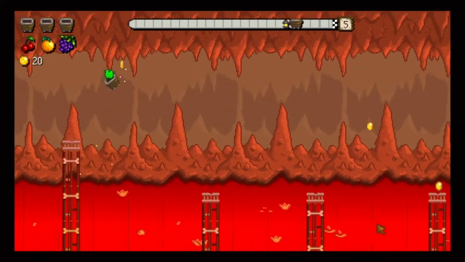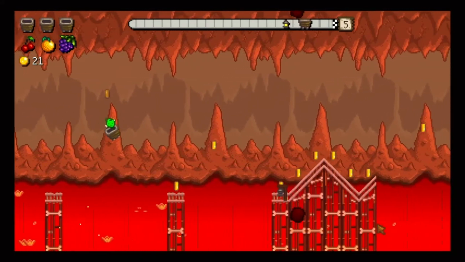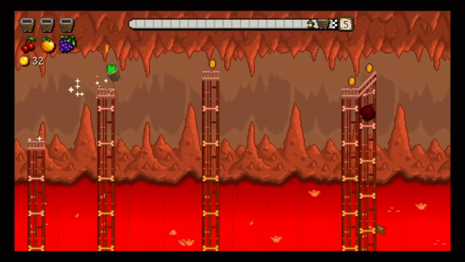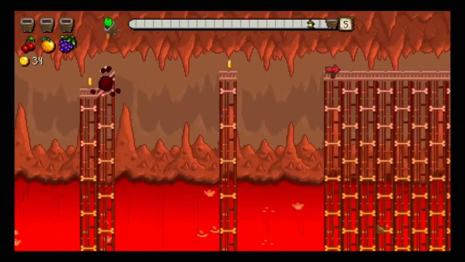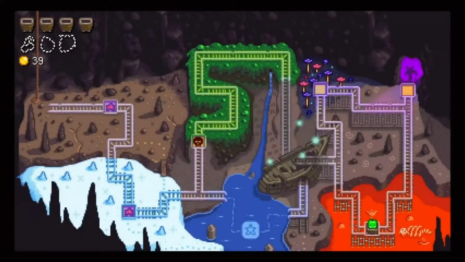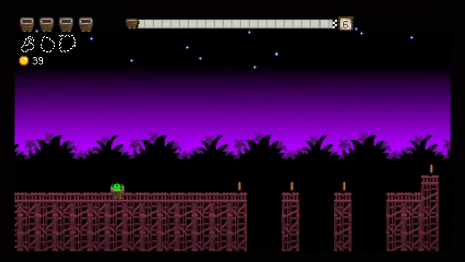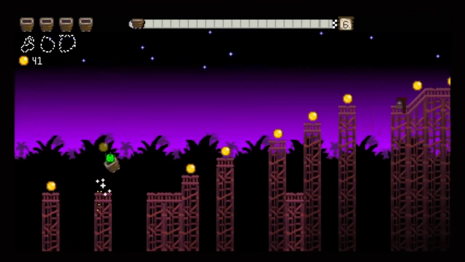Of course, keep in mind, if you die like I just did, the coin indicators that you're using to jump won't be there, so try and get it all in one take. Alright, and here we go on to the 6th level. This is the level that initially brought about this video, so let's get into it.